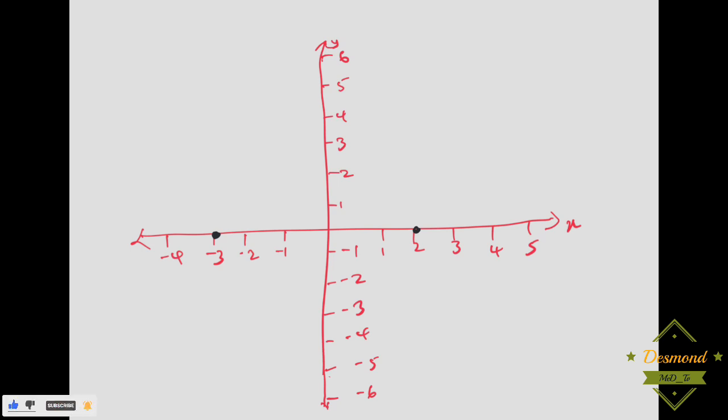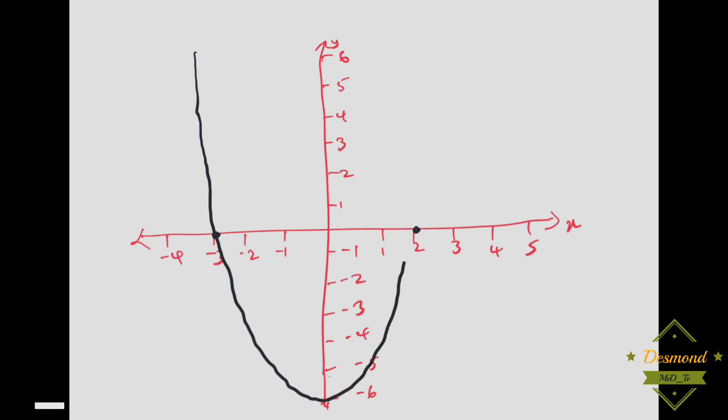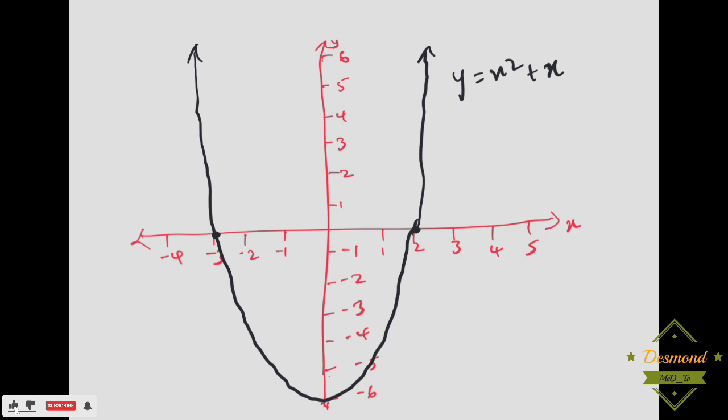When we do that, we will see it is going to pass through those points, pass through the minus 6 and come back up. It's not perfect because it's a raw sketch, right? So this is what we are going to have. This is a sketch of y equals x squared plus x minus 6. That's the minus 6 right there, right? We will talk about the graph of quadratic equations later.